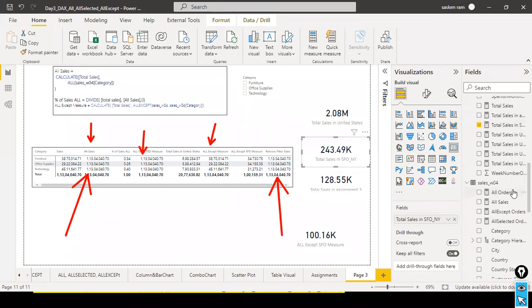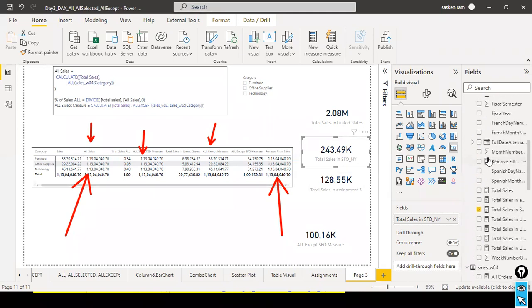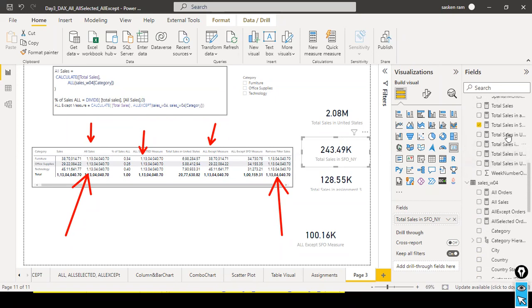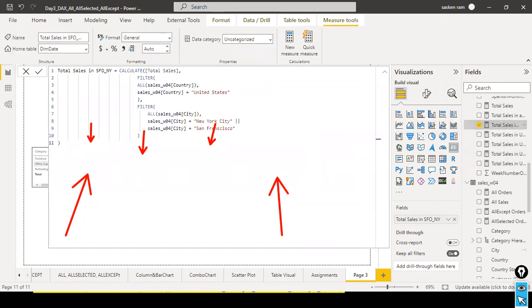And SFO. When you select this visual, automatically it will highlight which column or which measure is used for this corresponding visual. So look here, it got highlighted here. You need to scroll down and see. You need to have patience. You just click on this here. This is the one we have used. So here I have used the filter.